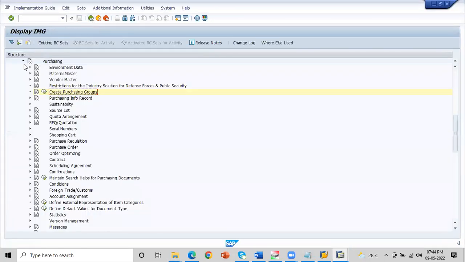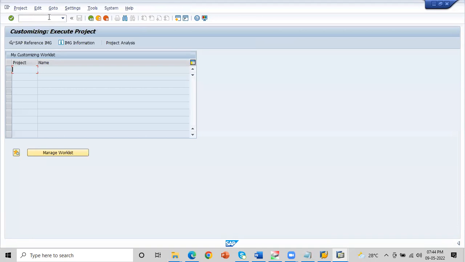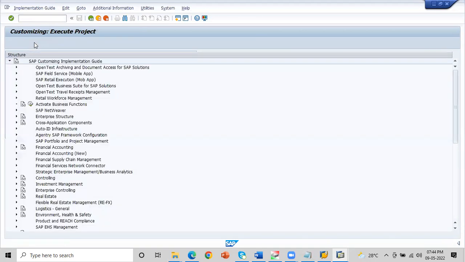To create purchase organizations, the transaction code again is SPRO. I use /n. What /n will do is replace the current session and open the new transaction code SPRO. Under SPRO, SAP Reference IMG, then Enterprise Structure.